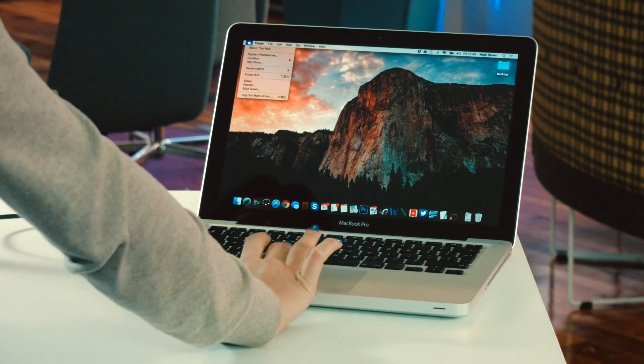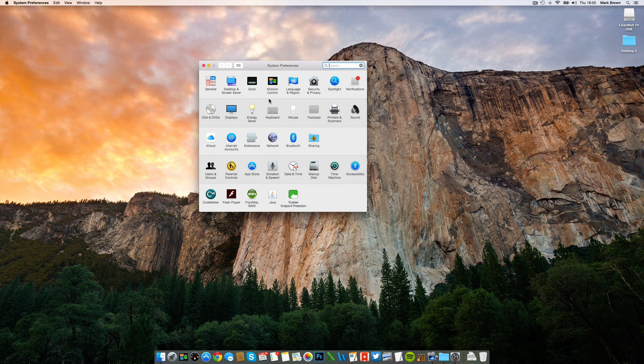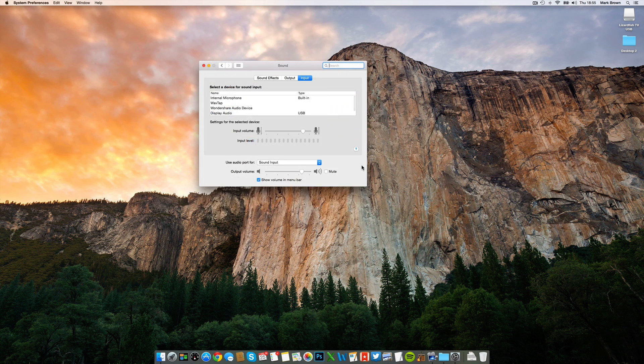Next, we'll need to make sure that your microphone is selected as the input device on your computer. Go to your Mac's System Preferences in the top left of your screen — click the Apple icon, then System Preferences. In the second row, you'll see the Sound icon. Click this, and once in the Preferences, go over to the Input tab. At the bottom of this list, you'll see your new SL microphone. Select this, and then make sure the input level is set around 85%.